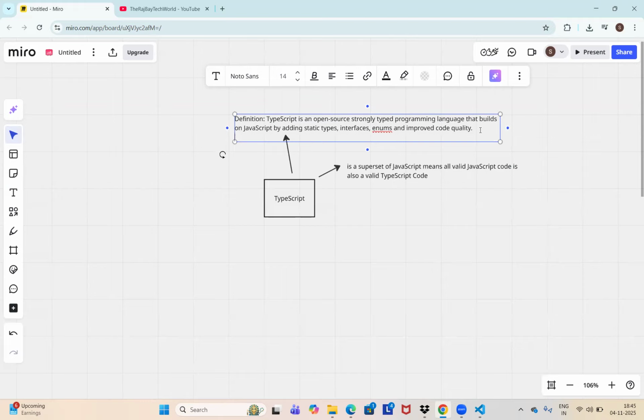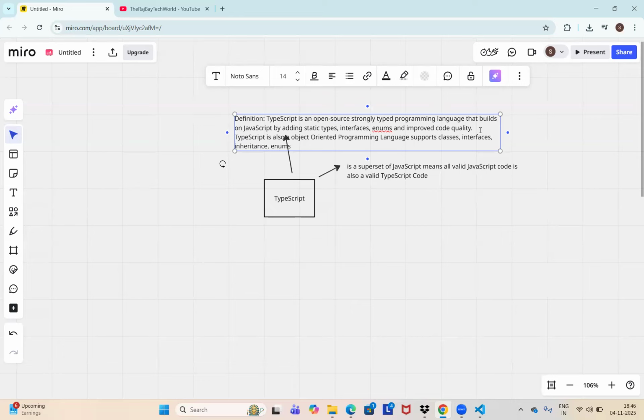And TypeScript is also an object oriented programming language that supports classes, interfaces, inheritance, enums.